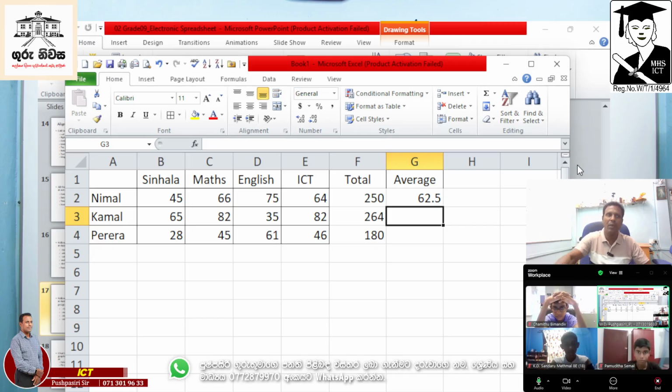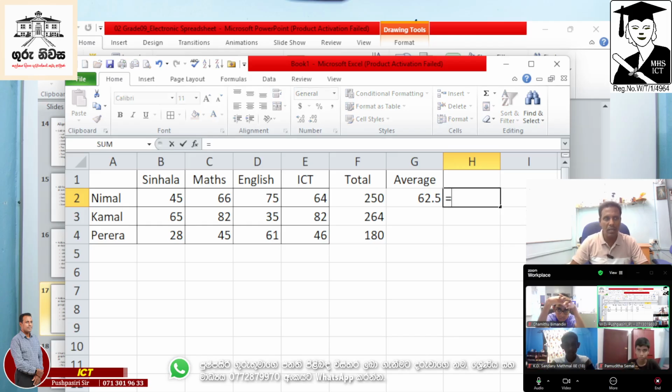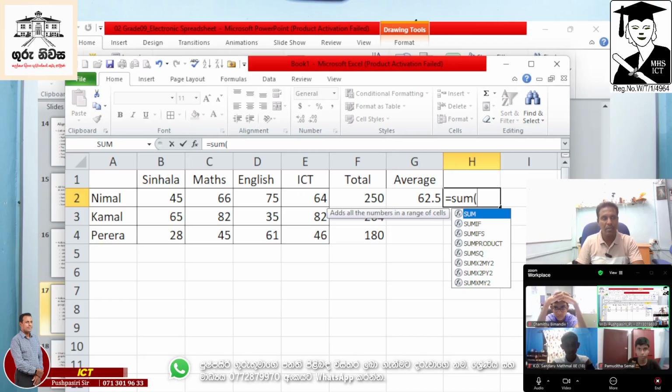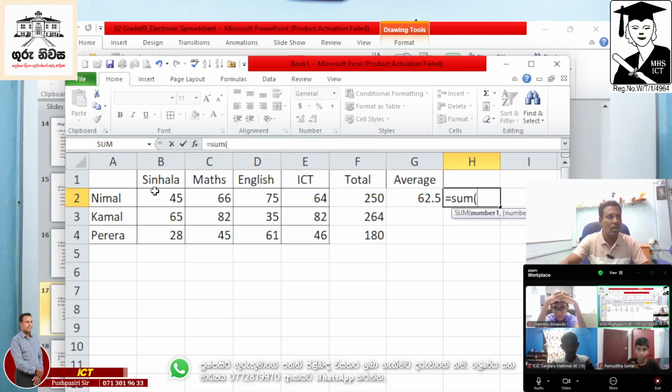And I will tell you another way of doing that. Another way is equal sum within brackets, all these amounts, close bracket, divide by 4.